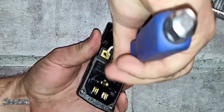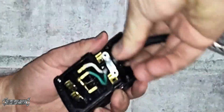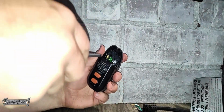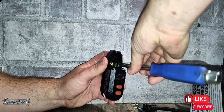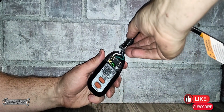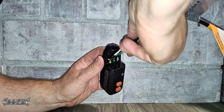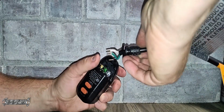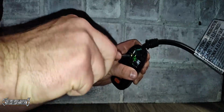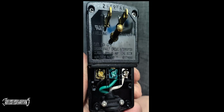So here's my old one. As you can see, I'm just taking these screws out, and then the cord comes off. Now my new one, I got to loosen those screws, and then I'll just put these guys into the right spots. Take a picture just so you know, because if you put them in the wrong spot, it will not work, or it could cause problems. So make sure you put them in the exact same spot as your old one.